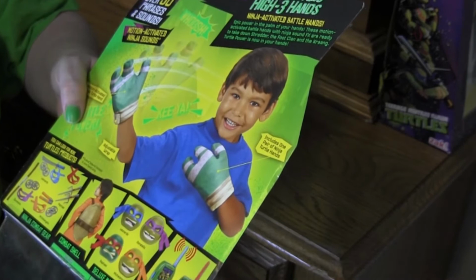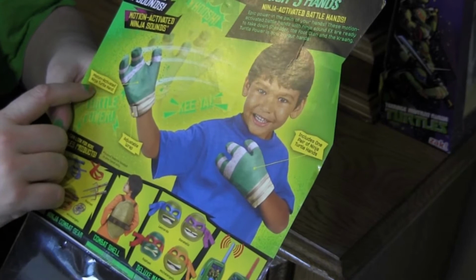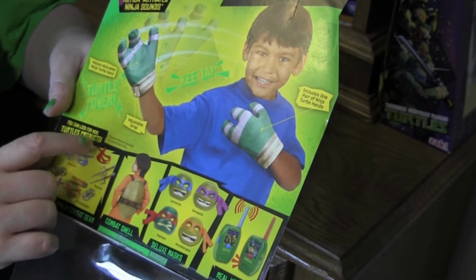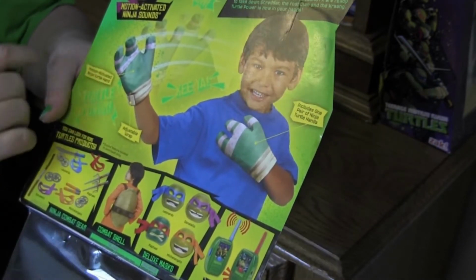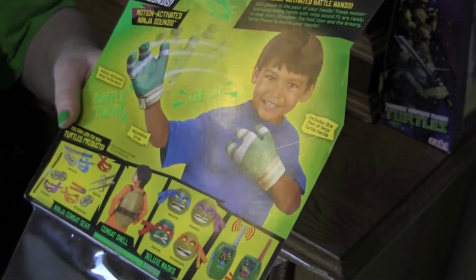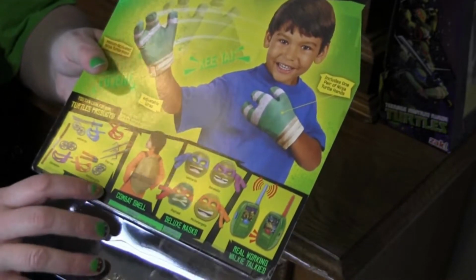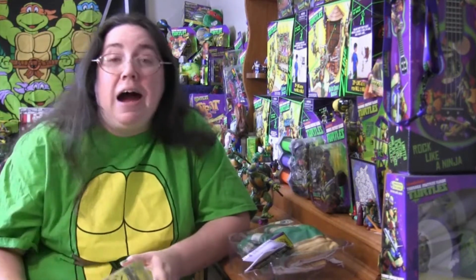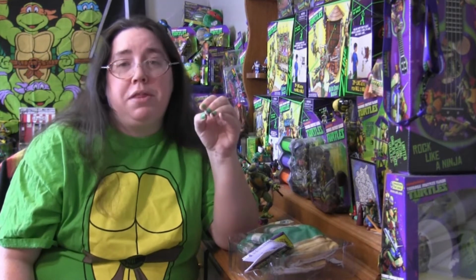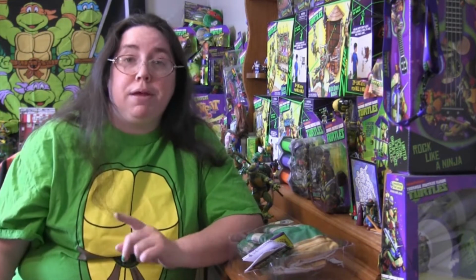It includes one pair of Ninja Turtle hands, adjustable wraps, and motion-activated Ninja Turtle hand. Now, I also read on this box, sound features located in one hand only. Over 30 phrases and sounds. Motion-activated ninja sounds. And it shows the other role-play items that you can pick up from Playmates Toys. Playmates Toys is a company that I highly support for Teenage Mutant Ninja Turtle fans, seeing as how this is the company that has been with us from the beginning. Ever since kids got into turtles, Playmates has been there.